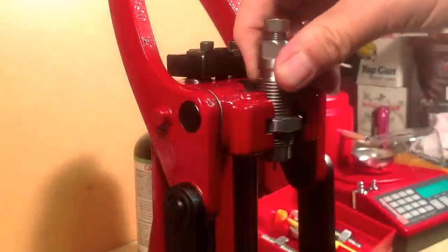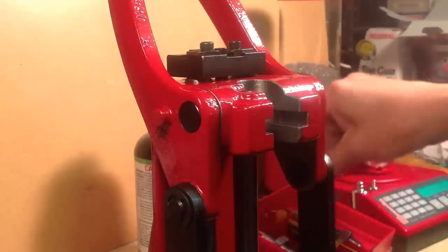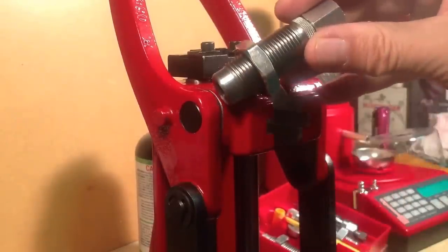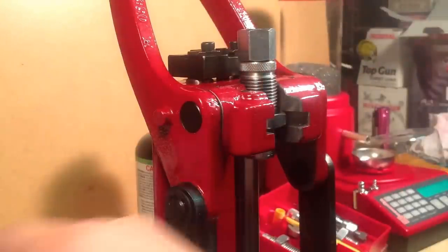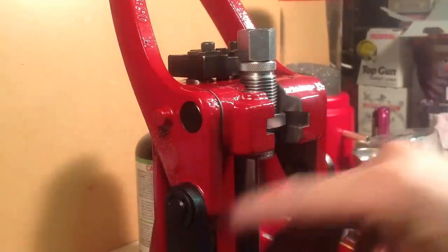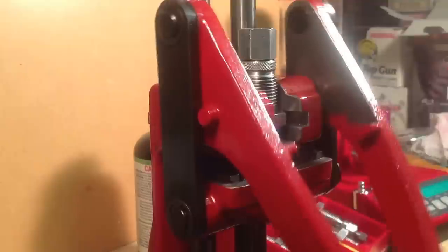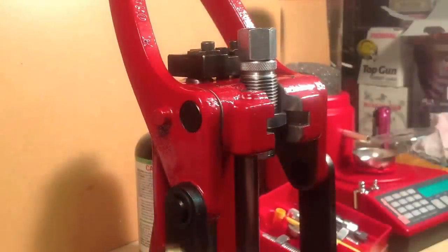So next we take out the Lee resizing die and put in the Lee neck expander mouth flaring die. And that should be already adjusted, so let's see what happens when we give it a little bit of action there. So there it is.